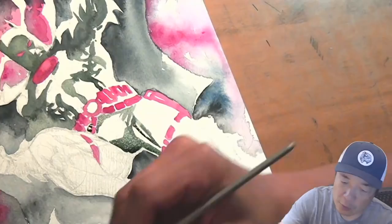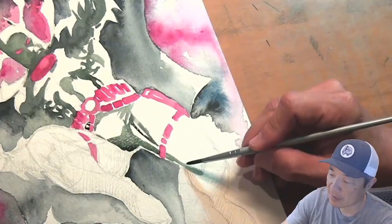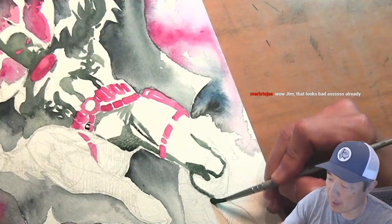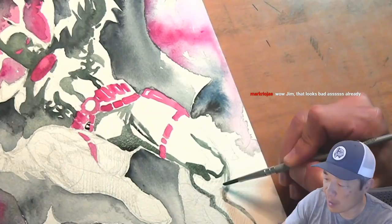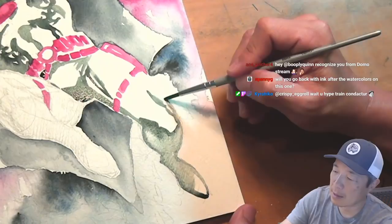Now, I love stuff like that. It looks like a pure ink line, and then you can see the graduation. It's not super clean on the edge. It looks very hand done, and I love that kind of stuff in both inking and watercolor. So you can see this foot. I meant to make this foot here mostly black. So you outline it, and then you fill it in. And you put your darkest values up atop.